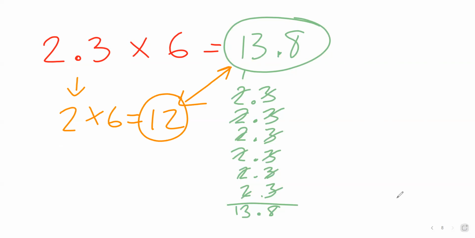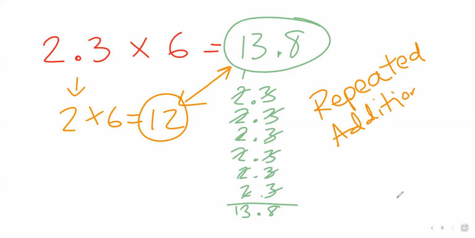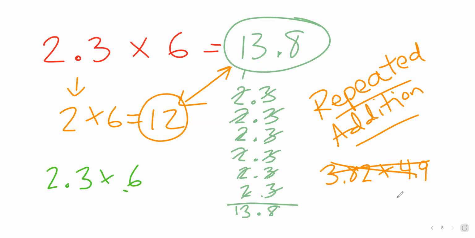That's it. That's multiplication of decimals and whole numbers. Treat it like repeated addition and your life will feel good. And don't worry, as of today, this is the only strategy you need to think about using because the problems will be very friendly for this. Yes, in the future, we're going to have something like 3 8/100 times 4 9/10. Repeated addition is not going to work for a problem like that. And we'll talk later when we get there about what kind of strategies. But as of now, when multiplying a decimal and a whole number, think about using repeated addition.